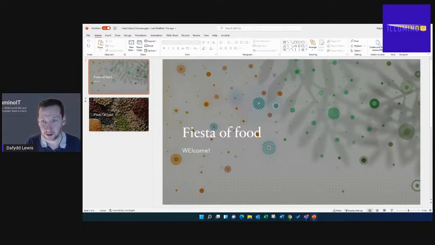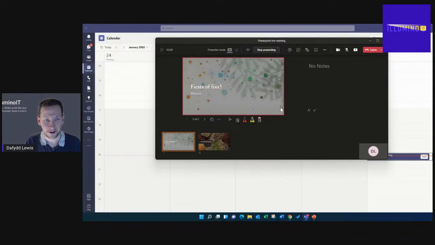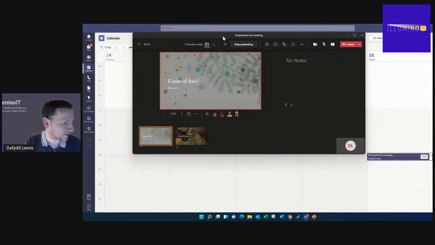I'm not 100% sure what's going on there and why this link just doesn't want to seem to pick up for some reason. So what should happen is I should be able to present this in Teams. It should then tell me that it's going to present in here, and it should then allow me to carry on with the PowerPoint Live presentation. So unfortunately, in this instance, as I mentioned, I've got no idea why it's not initializing that link. I'm sure there's a good reason for it.